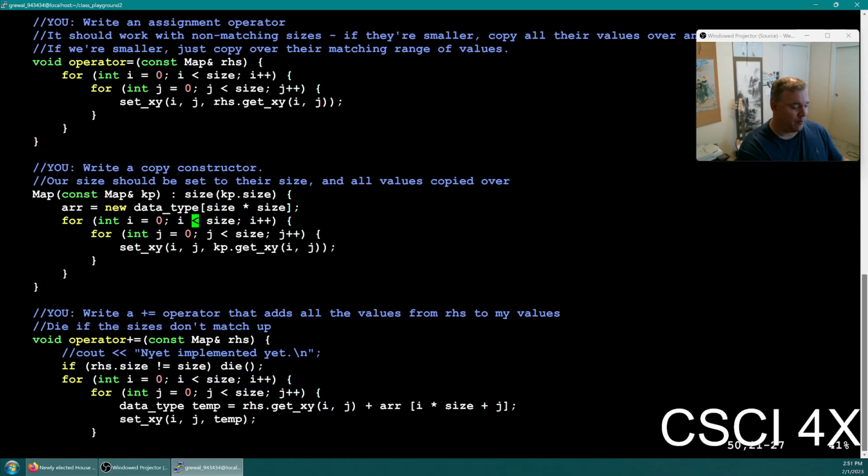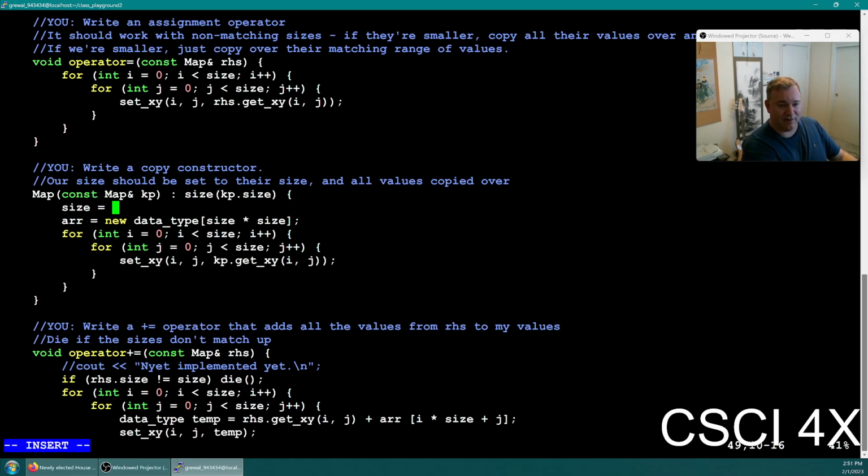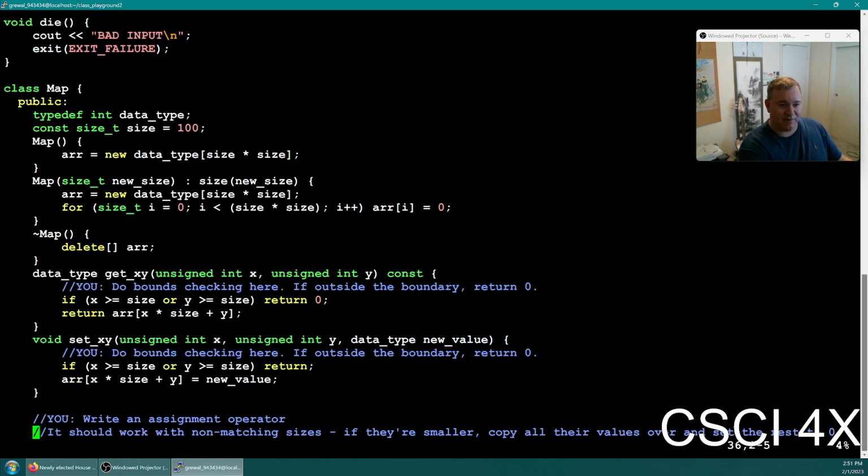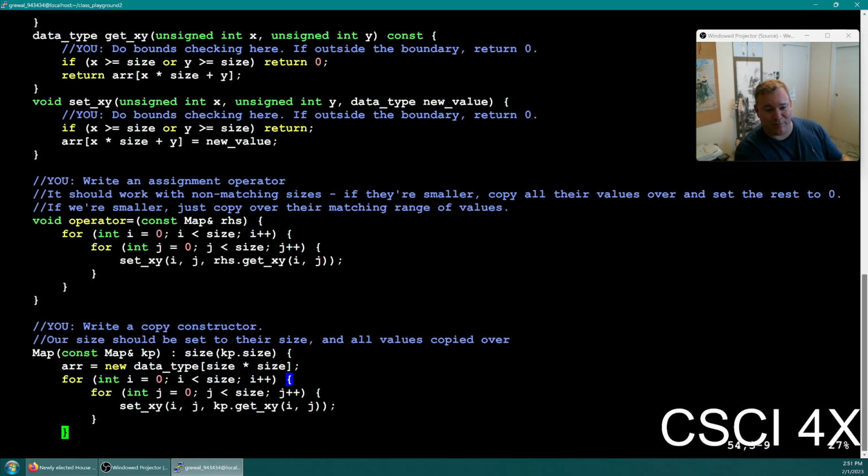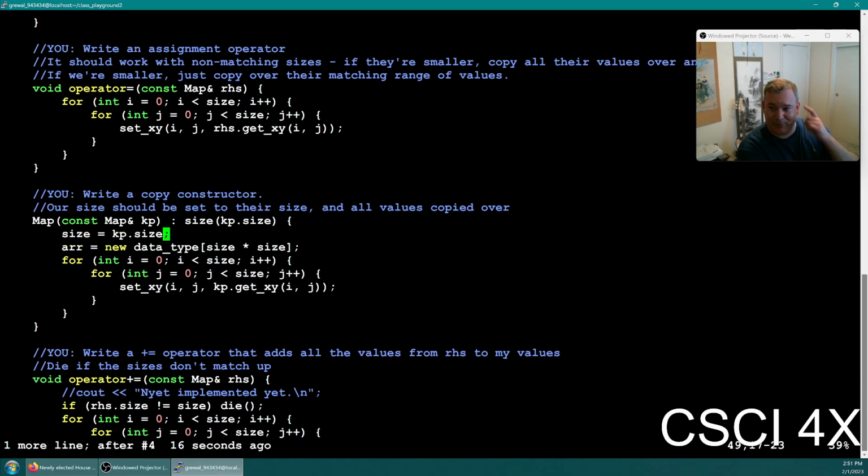And some of them were trying to do this, like they were trying to say size is equal to kp.size or whatever. And that didn't work. And the reason why it didn't work is because size is a constant. I've mentioned this before, but people don't remember it until it actually bites them, right?